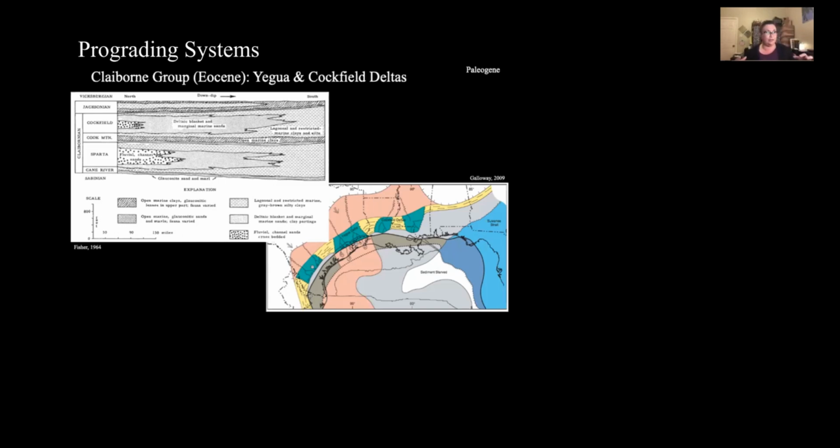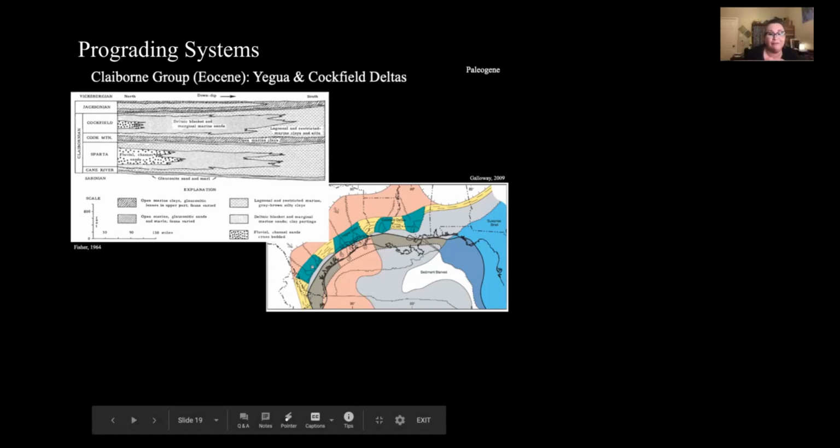Now that pile is going to continue to build and build and build, but that river is not going to want to keep plowing through that delta. That's not very energetically efficient. So it's going to move around that delta and deposit a new one. And when that gets too big, it's going to continue to move. So the river doesn't go in one place, right? It's going to move back and forth. And that's quite literally what we're seeing here. So let me flip through some of these delta formations.